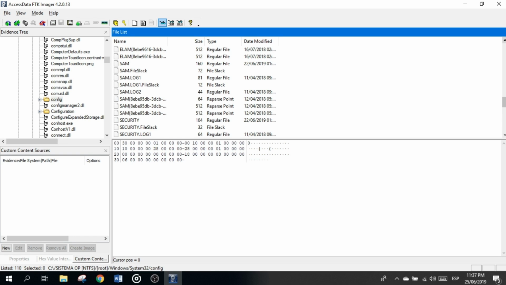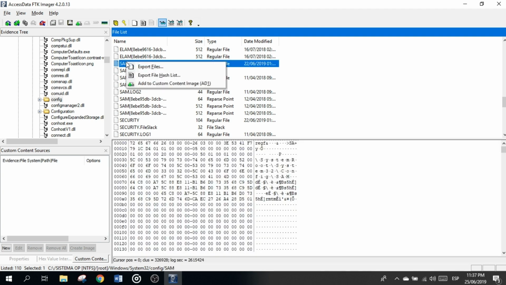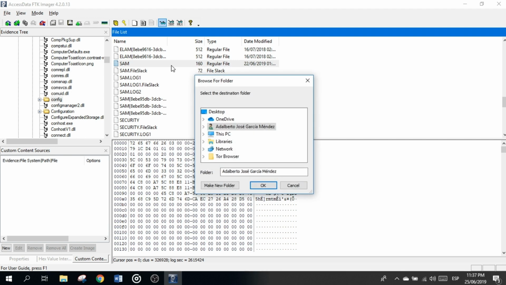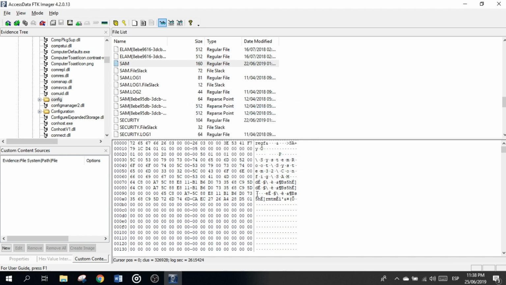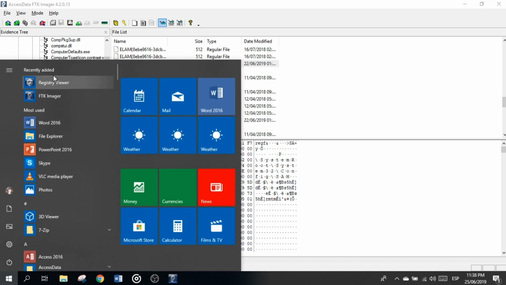To export a file, right-click on it and select Export Files. We are going to export the SAM file, as we know that it contains information about Windows accounts. To open the exported file, open Access Data Registry Viewer.